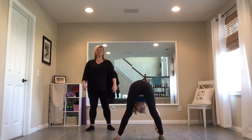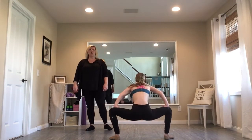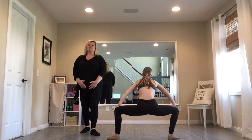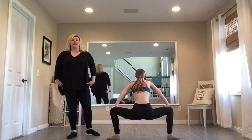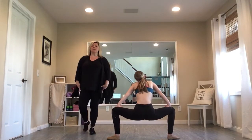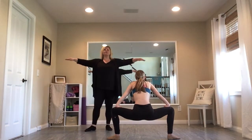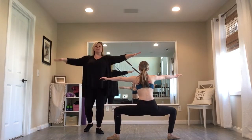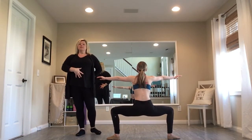All right, to that grand plie in second position. Really use those arms for resistance and pushing those knees back. Really focusing on rotating from the hips. Yes, squeeze, squeeze, squeeze. Let's take those arms up for a challenge. You're using your abdominal muscles to support, your spine to stay lifted.